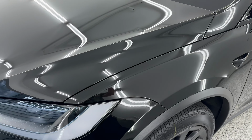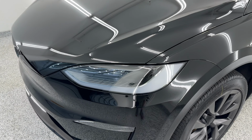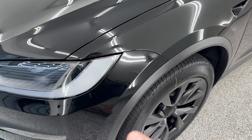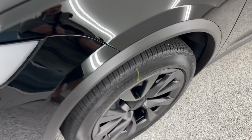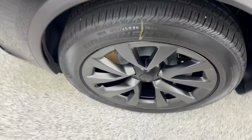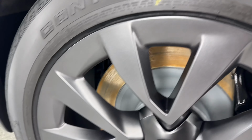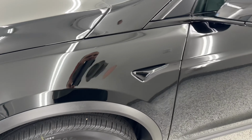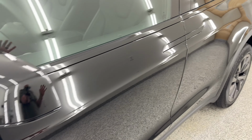So the paint's coated with Gyeon Infinite Base Type 1. That is a 5-year warrantied ceramic coating. We also have a trim coating on here, and the wheels have been coated. Those are looking fantastic. Some tire shine on. We got all the wheel arches inside cleaned up.